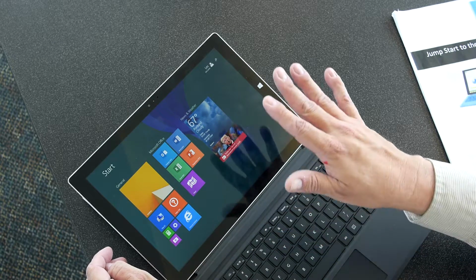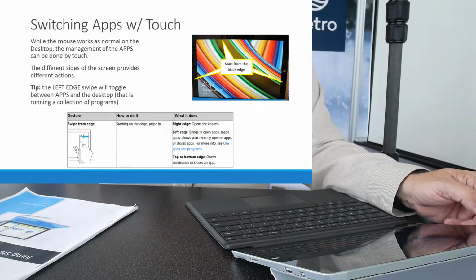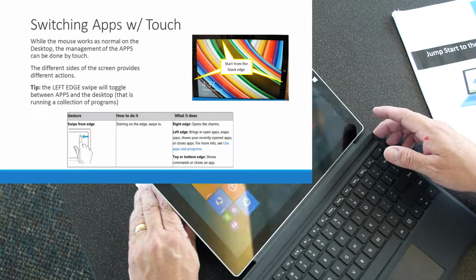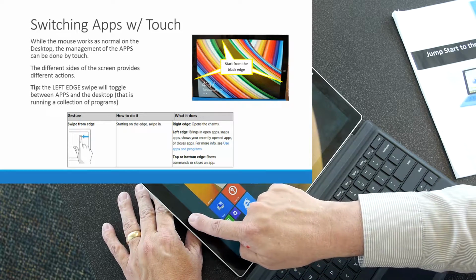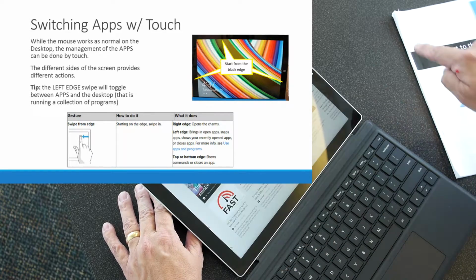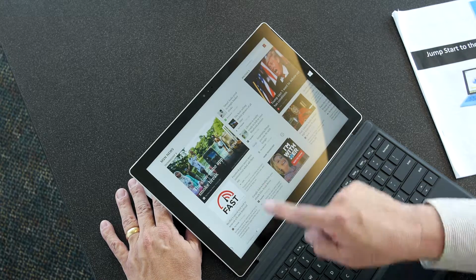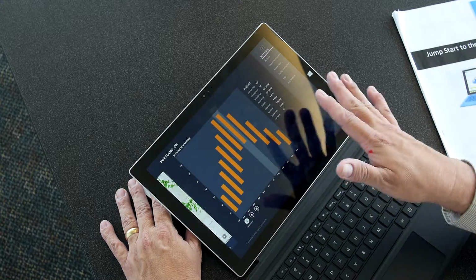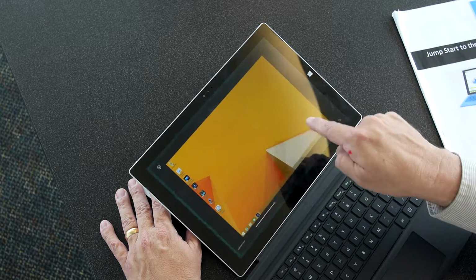Now, if you recall, we've got a weather app, we've got a news app, and we've got our main start menu. I'm going to show you what happens when we drag from the left side of our screen. I'm going to actually start on the edge. It looks like there's just a black border, but that's very active. I'm going to start at the black border, hold down, and drag over. And when I drag over, it brought up the last app that I was showing. I can do that again. I'm going to put it up to the left side, hold it down, and drag it over, and up it brings it there. So I'm able to, for the most part, flip through the apps that are running here.